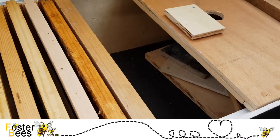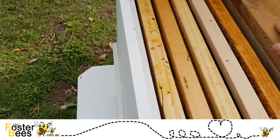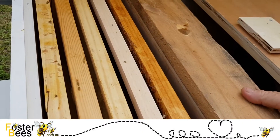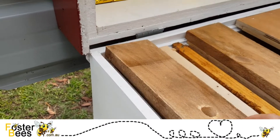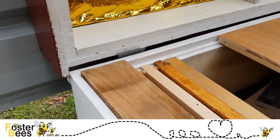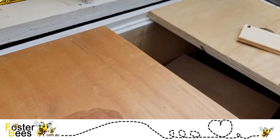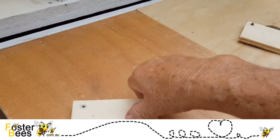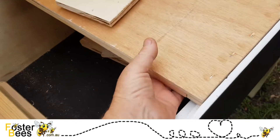I've got a couple of different cover boards here, and as you can see they fit snugly and run all the way along. What I find is that as much as you think it'd be nice to just take one off to access two frames, you tend to be taking three or four off anyway. So I think a cover board in three parts may be more beneficial — and you've got a cover on top that can cover for winter if need be.